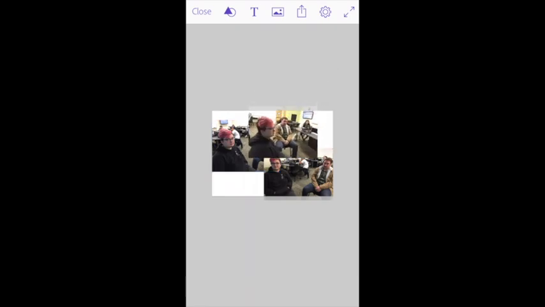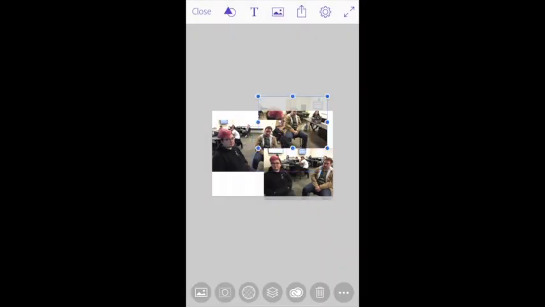To control layers, right now I have 3 layers. In the middle on the bottom is a stack that looks like 3 pieces of paper. That controls what's on top and what's on the bottom. If I choose that image and go to my layers icon, I can see that the little slider's all the way to the right. That means it's on top. If I move this to the left, it's now in the middle. And if I move it all the way to the left, it's now behind everything. If I choose this one, which is sandwiched in the middle of the 2 layers, and go to my layers icon and move it to the right, it's now in front.